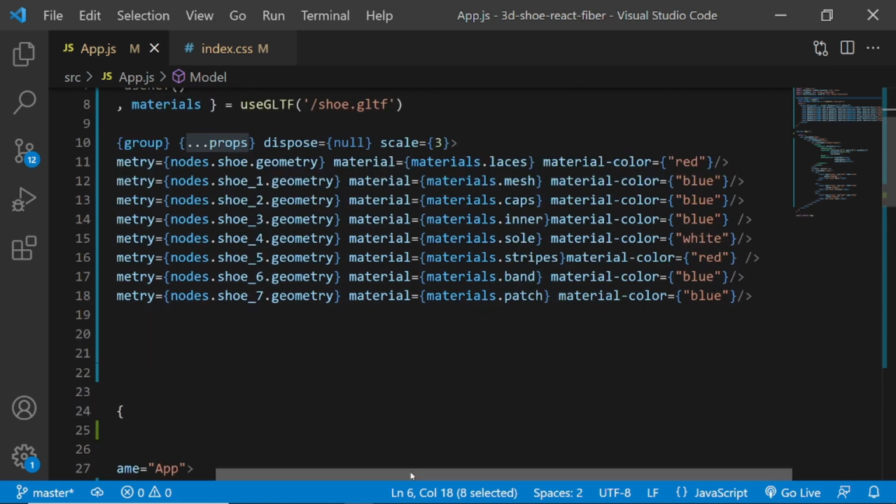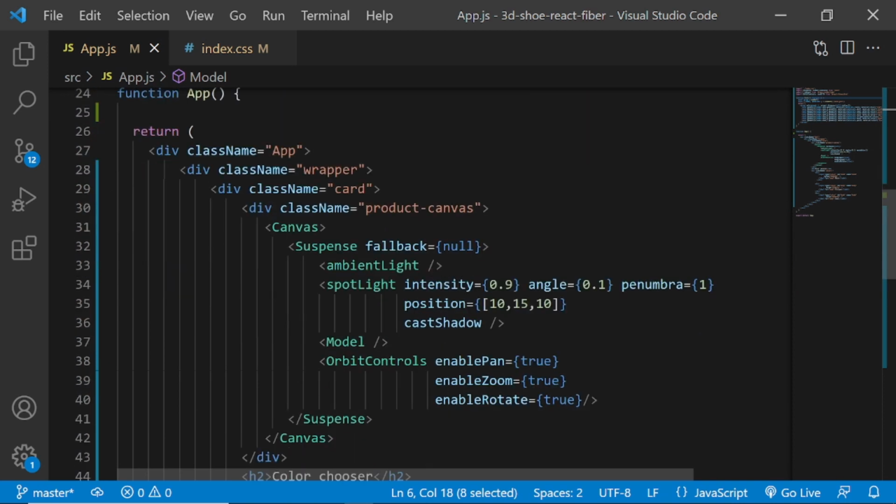Okay, so first what we need to do is we can just pass some props manually, just to test it out. So what we'll do is we create an attribute called customColors is equal to open close curly brackets, open close curly brackets again.